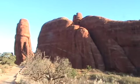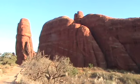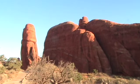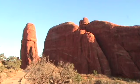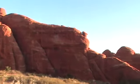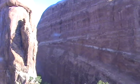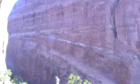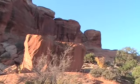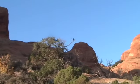That wall is interesting because it looks like there was actually a movement in the plates from underneath at different times of the formation of those layers, because you notice it's bent at the bottom and then at the top it flattens out, apparently after all of the earth movement had occurred. The greeter.